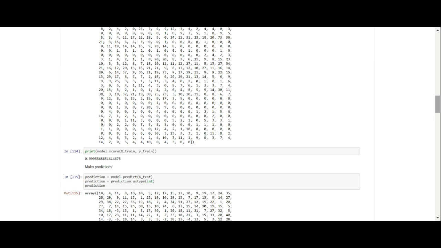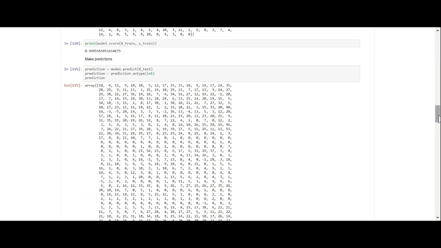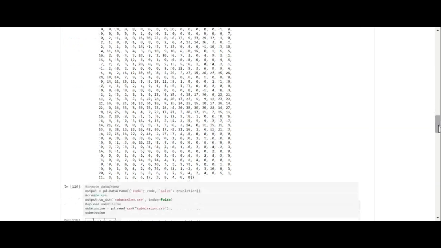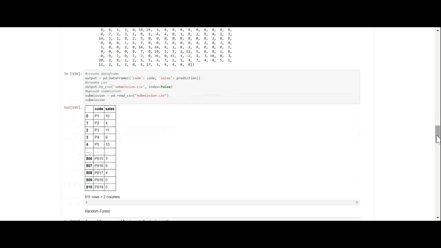So I had, excuse me, 99.96% accuracy using MLP regressor. That's a neural network with sklearn. And now we're going to make predictions on X-test. And so we did use the model on X-test, but of course we don't know how accurate it was, because we don't have anything to base it on. But we put it in a data frame anyway. So these are our predictions, even though we don't have anything to base it on.